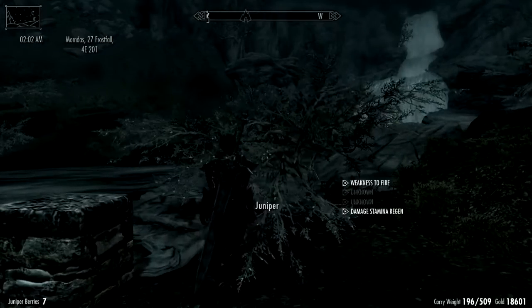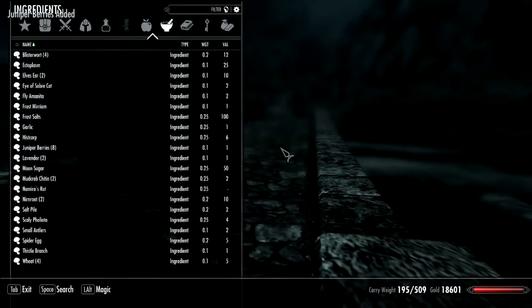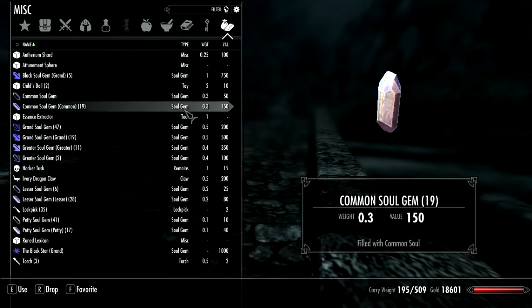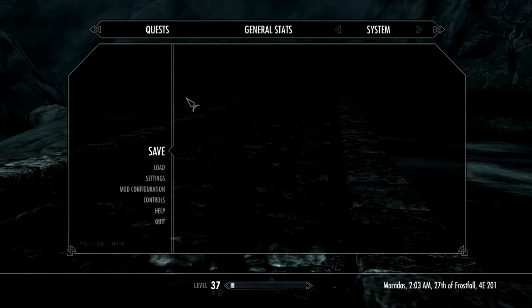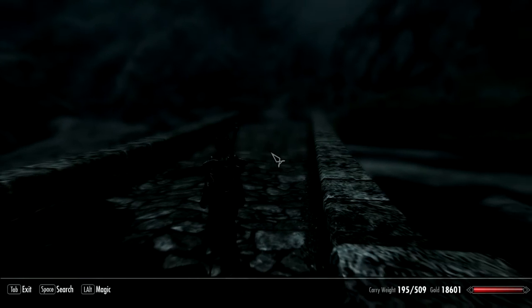Alright, not only am I desperately low on healing potions, I think I'm also desperately low on common soul gems. Yeah, I got 1 left. Oh well, good thing I got the mod to never underfill a soul gem. Alright, gotta read that note.